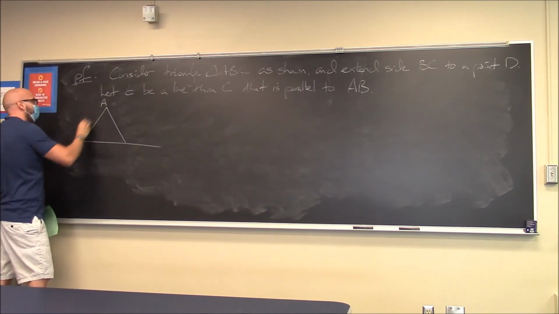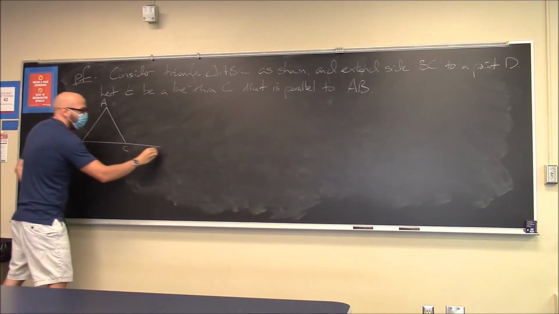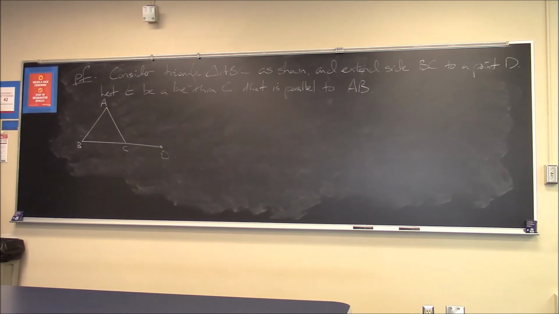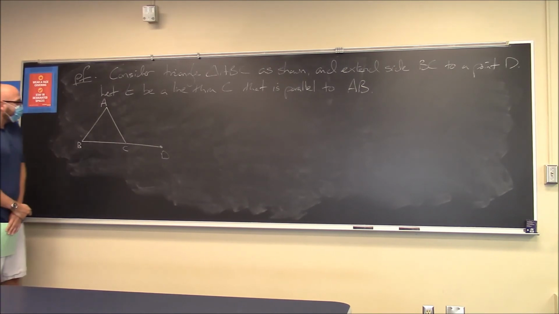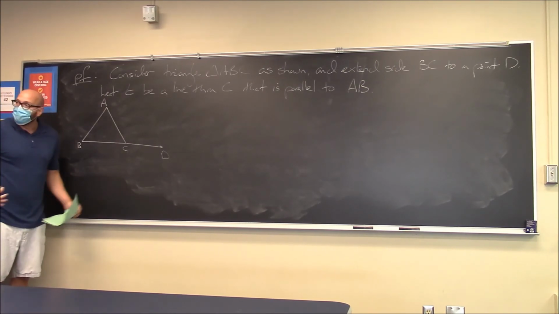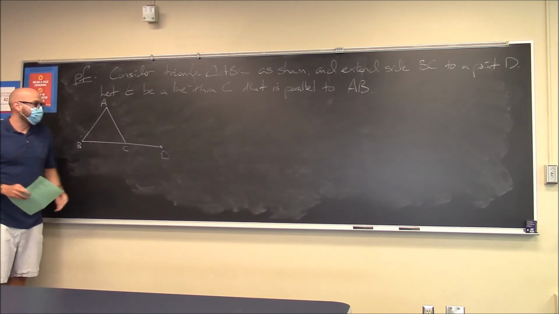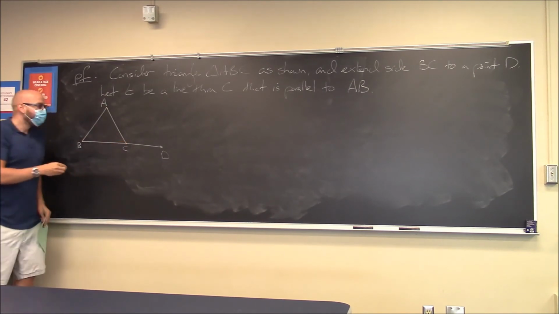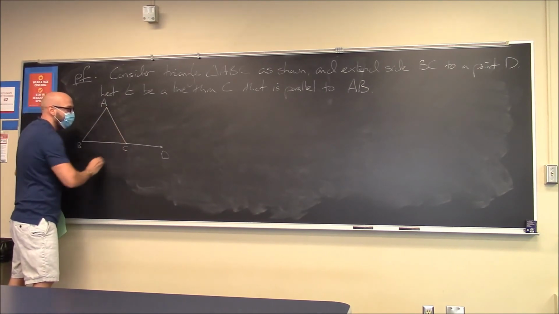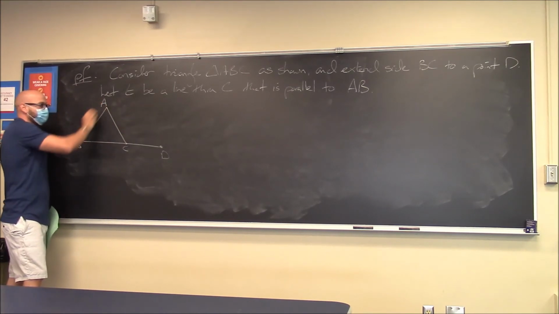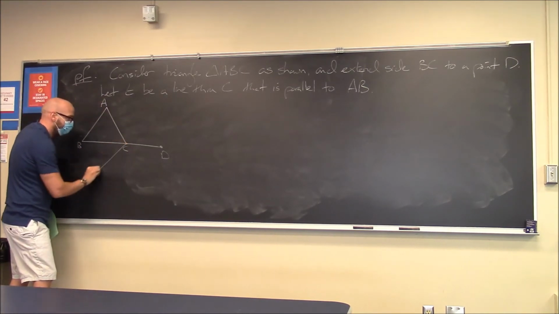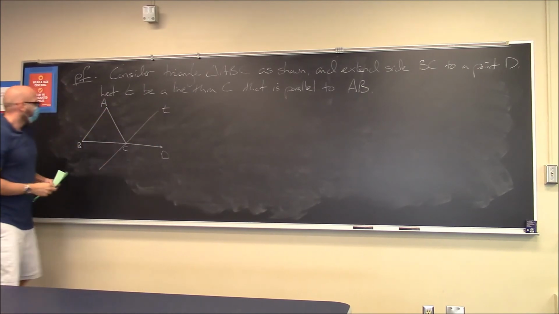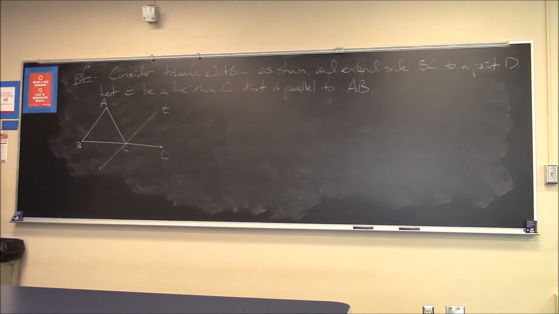Okay, so here we have ABC. We've extended it to the side D to give us this exterior angle. And what's one thing we're allowed to do in Euclidean geometry? Remember, this is the parallel postulate. If I have a line and a point not on this line, then there exists a unique parallel line through this point that's parallel to the original, right? So I'm saying let's take a line T through C that's parallel to AB. So I'm allowed to do that.